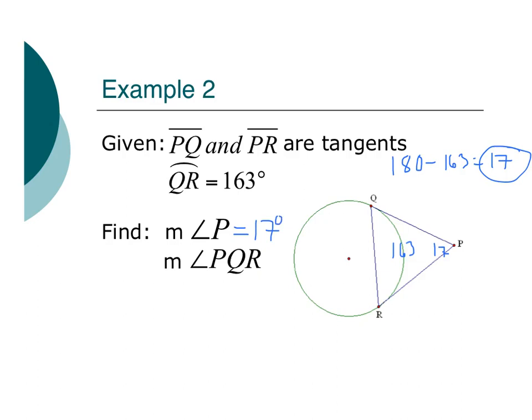Now, notice that I didn't say supplementary because we're not talking about two angles that add to 180. We're talking about an angle and an arc. So, they're not really the same thing. So, we can't really use that term supplementary in this case. Moving on. P, Q, R. Well, I have no idea. Oh, wait. Yes, I do have an idea. What if I say these two are congruent because it's tangent tangent? Remember that? Then, if this is 17 up top, I know that these two angles here are congruent because of if sides, then angles. And I can just take the 180 degrees that's in a triangle, subtract the 17, right? And that's 163, of course. We already know that from before. Divide that by 2. And what do I get? 81.5, bippity-boppity-boo. And there's my answer for the measure of angle P, Q, R. Dynamite. Just absolutely exciting.